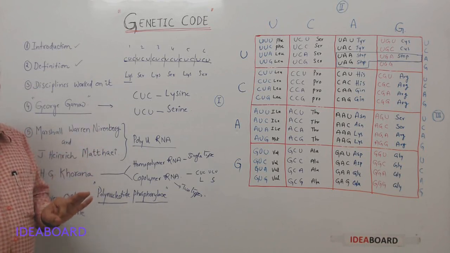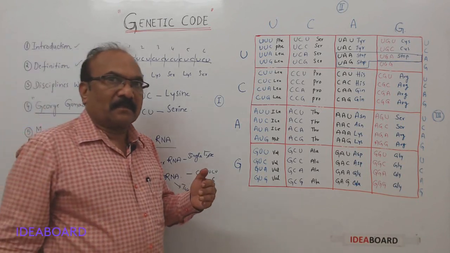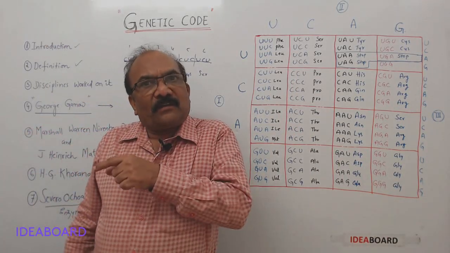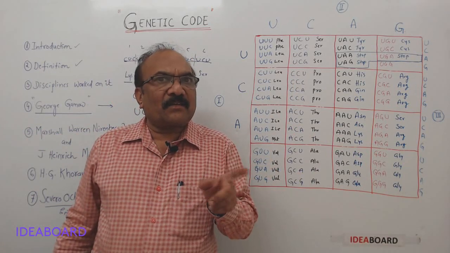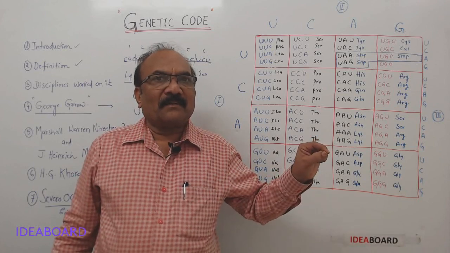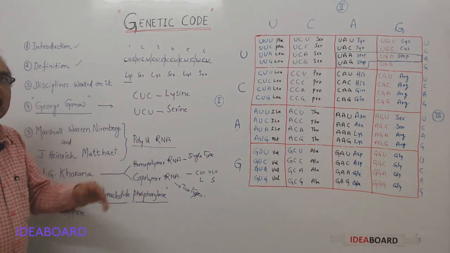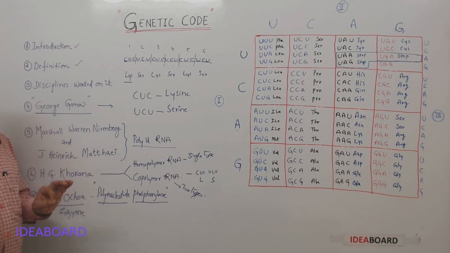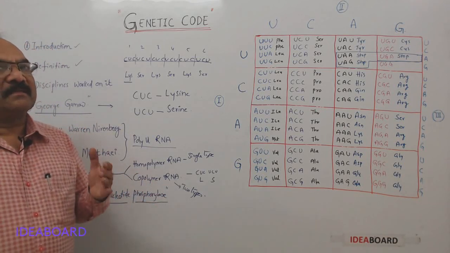It is a template independent RNA polymerase enzyme. Don't forget that we already discussed in transcription that transcription was catalyzed by the enzyme RNA polymerase, which is DNA dependent RNA polymerase, because it can't catalyze the reaction of polymerization without the template. But this enzyme will synthesize RNA without the template. So this is called enzymatic synthesis of RNA. Okay, I hope you understand. Enzymatic synthesis of RNA is possible with which enzyme? Polynucleotide phosphorylase enzyme or Severo Ochoa enzyme.